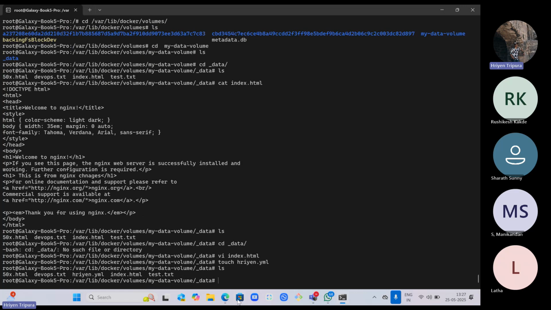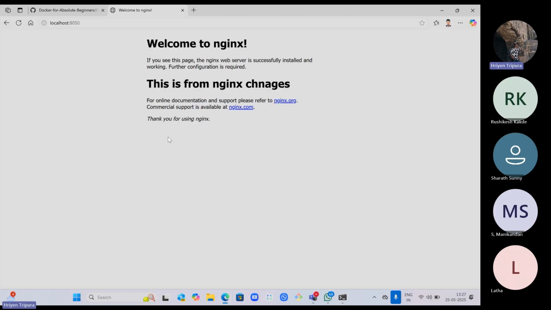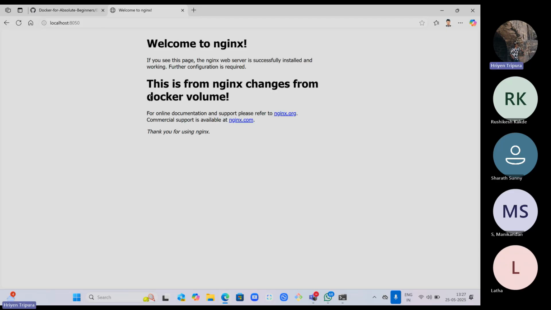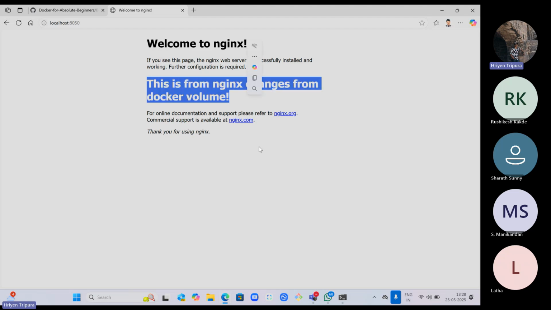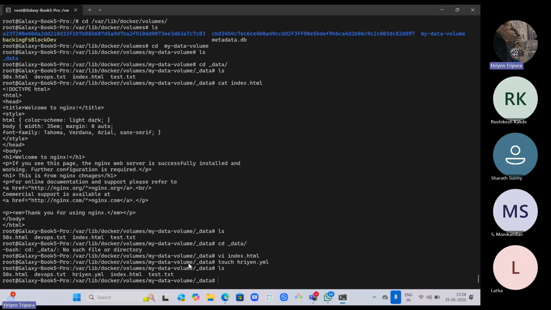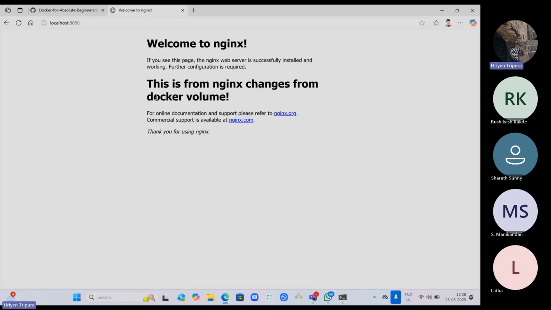Same thing now, if you go to the container, this will be changed because we have updated the changes from a different location, not within the same container. If you can see here, right? So now you understand how we can replicate this, and that is how we can store and secure our data across your environment or containers. Whatever I have modified, I have not modified at the container level, rather I have modified it in the Docker volume where I created it. That is the reason why you can see the changes now.